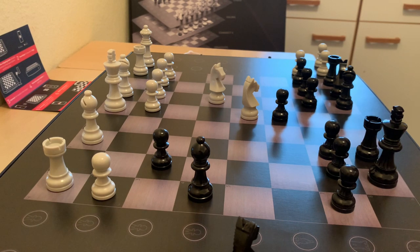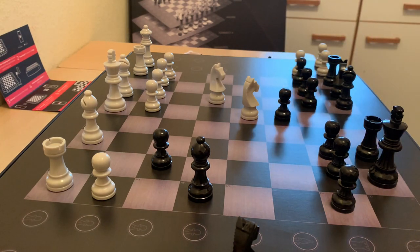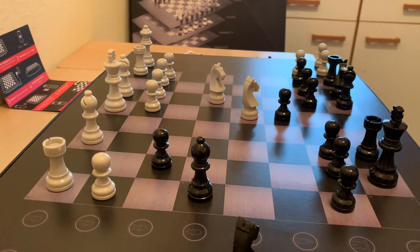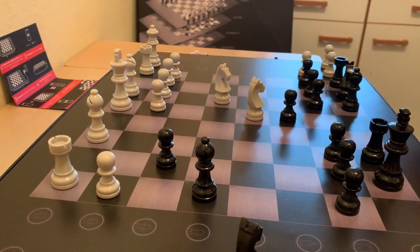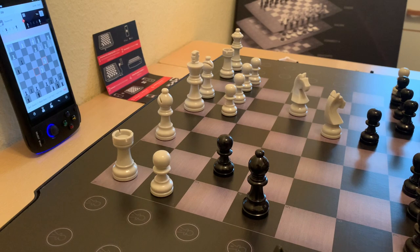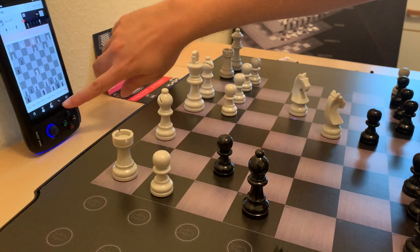Sometimes it just seems like it hangs. That lit up for a second. What does this button do? Oh. It didn't register my rook moving. Oh, it thought my king moved to another square, so it's confused, I guess. Let's go back.